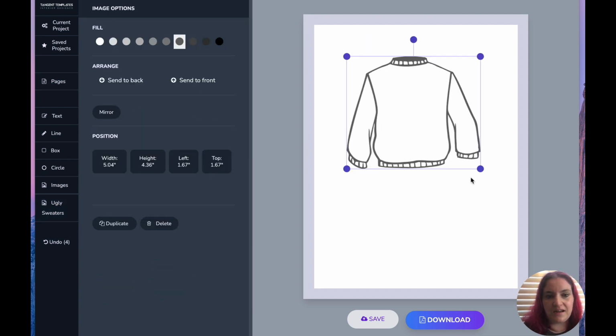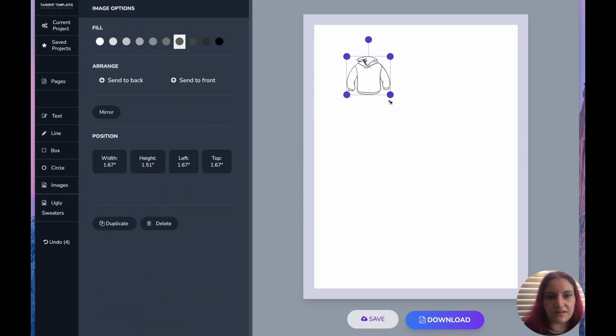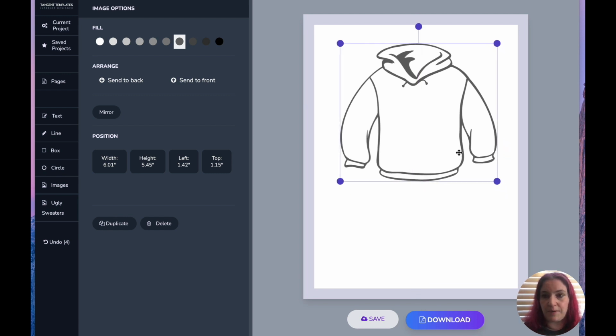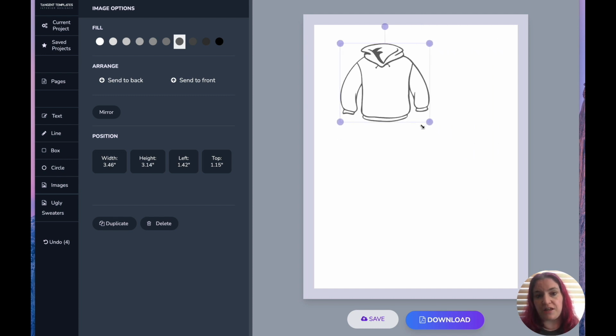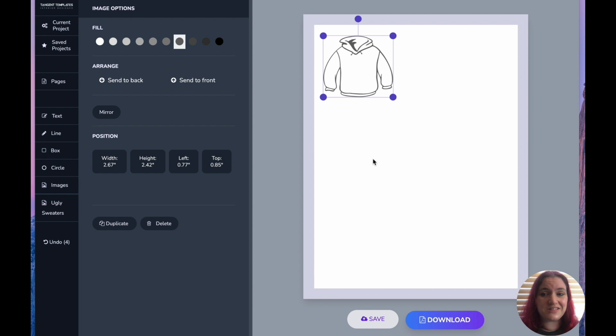There's another one. And I really like the hoodie design that we have here. So there's a hoodie as well. You can have a lot of fun with this. You can make books for people who design clothes, or you can make this for kids. This would be a really fun thing to put on a kid's planner. Like, have you put your clothes on today? Start with your hoodie. I hope kids are putting their clothes on. Well, actually, I don't know. I'm kind of a hippie. But there you go. You could use this in a kid's planner or a kid's journal.